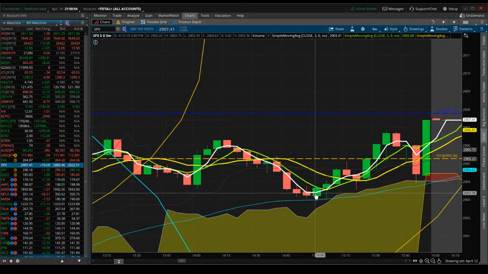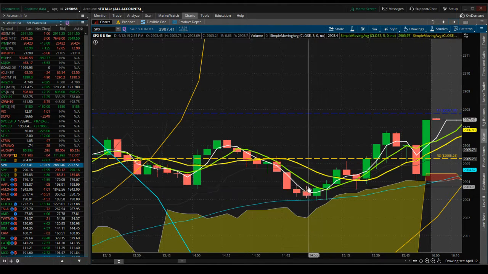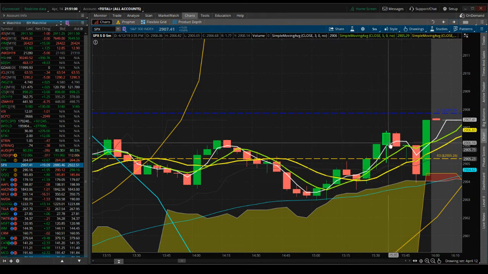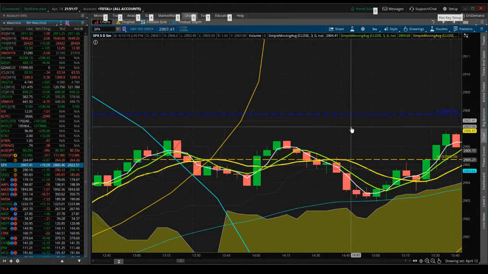So 375. This here was also an outside bar, right? It took out all the levels here, and that was your final move basically to the upside here. Real tough bar right there, but then that final climactic ending, which SPX likes to do at the end of the day, it likes to do the opposite, right at the end. So huge move right there into the end of the day. So bullish engulfing too on real body. So that kind of gives you an idea of some price action.